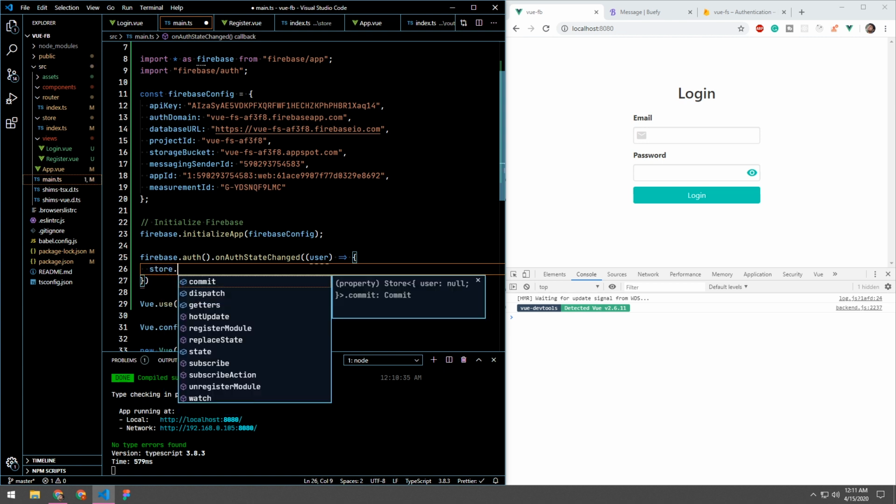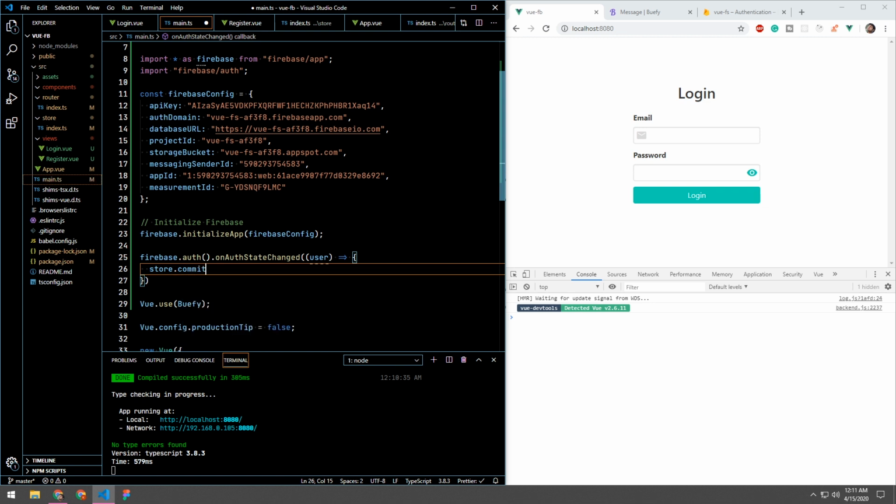So we'll call store.commit, and we call update user, and we'll pass user here. So what this will do is commit the update user to our user state.